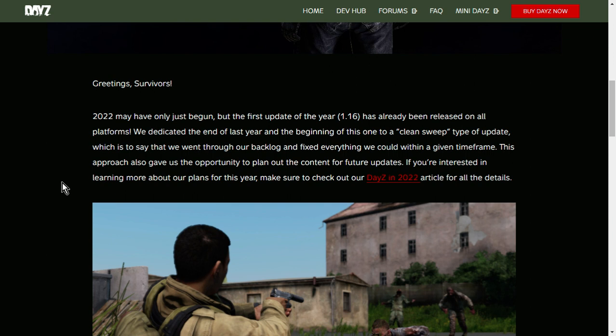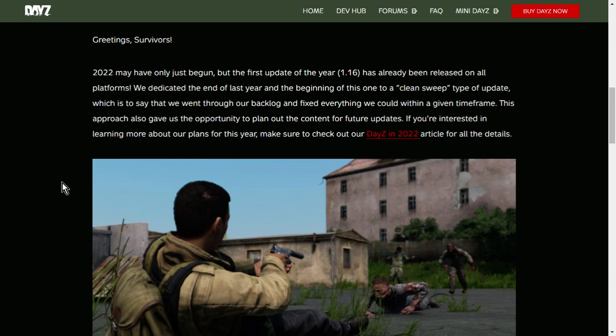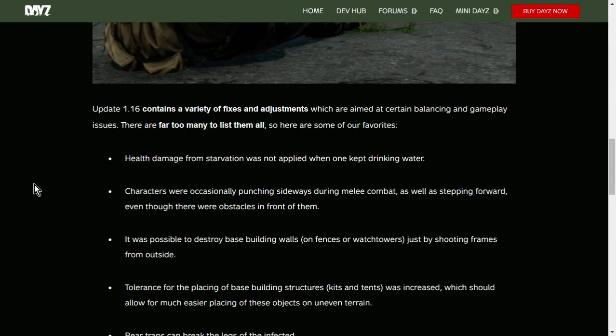If you're interested in learning more about our plans for this year, make sure to check out our DayZ in 22 article for all the details, and I've done a video about that a few videos back. Basically, we're going to get, I think, 4 or 5 updates this year. A lot of it's going to be concentrating on adding civilian weapons and fixing the vehicles, that sort of stuff. So cool stuff.